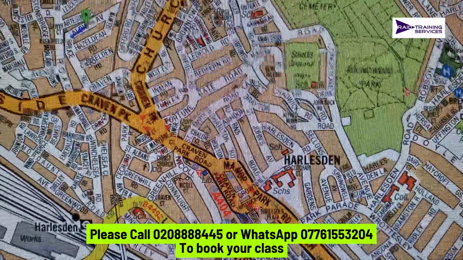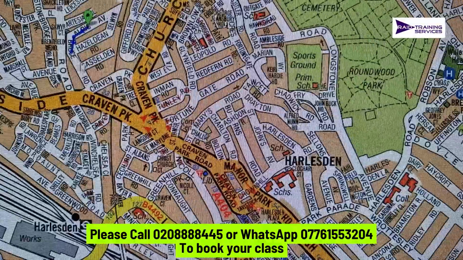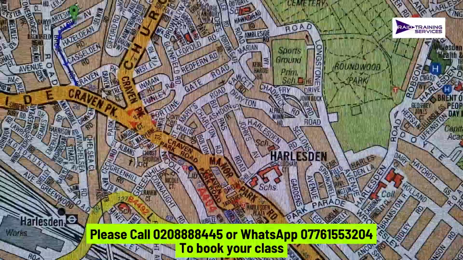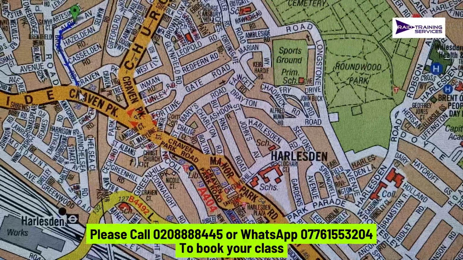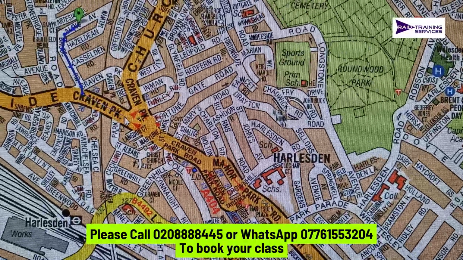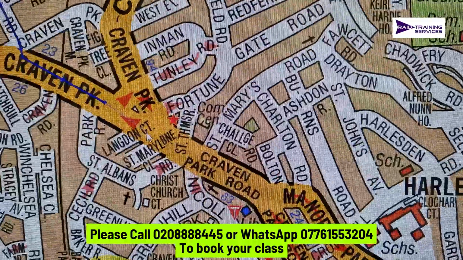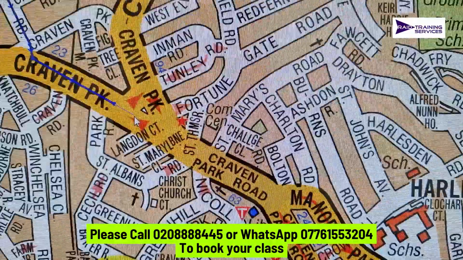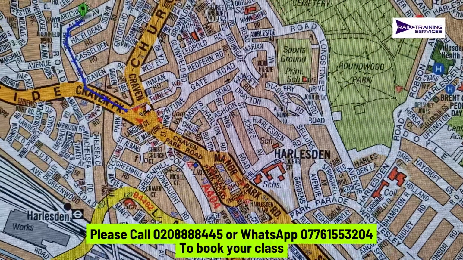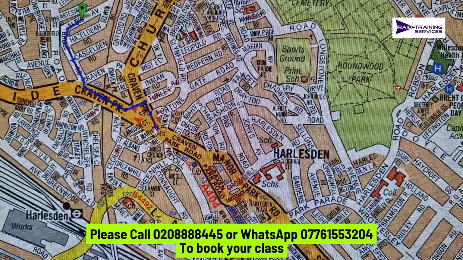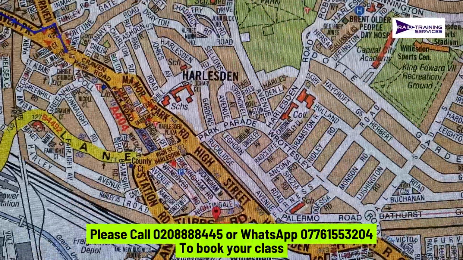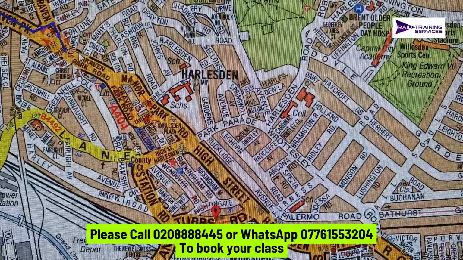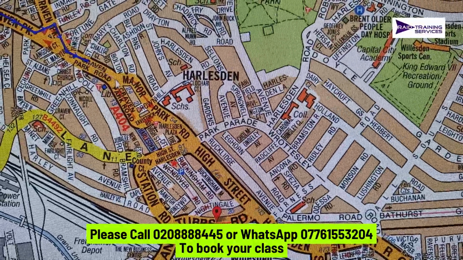Now, if I give you an example of some of the common mistakes, I'm heading in this direction. I'm allowed to come out onto Craven Park and go down here. If I go straight here, that'll be a mistake because that's a one-way symbol. So I could follow the arrow here, follow the arrow here. Bearing in mind, I still want to get here and I still need to avoid Manor Park Road. The idea would be to go around.